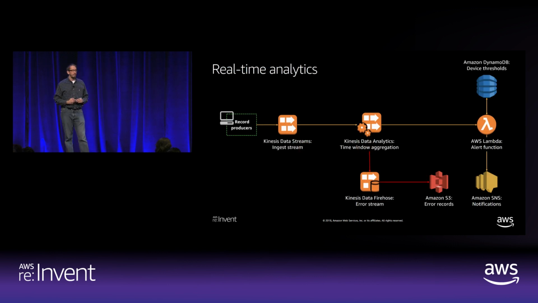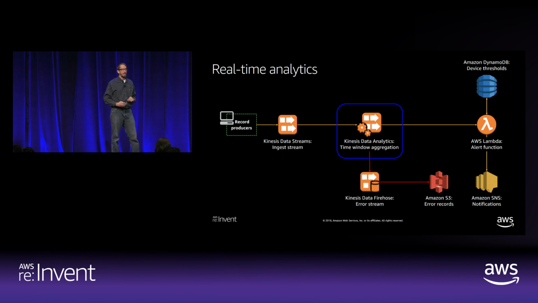And then the last component of Kinesis I want to talk about is Kinesis Data Analytics. This gives you real-time insight into the data on your stream as it's flowing in. It gives you a SQL interface to query that data. And you can actually create outputs from these SQL queries and use the outputs to deliver to other streams or Lambda functions like you see here. A Lambda function maybe that's looking for high-valued metrics for whatever is on your stream could be delivered to SNS for a notification, as an example.